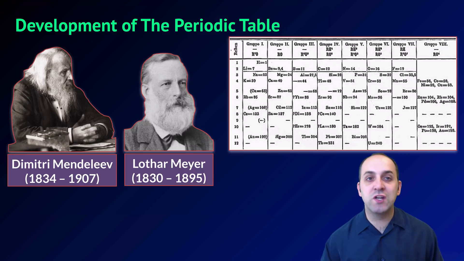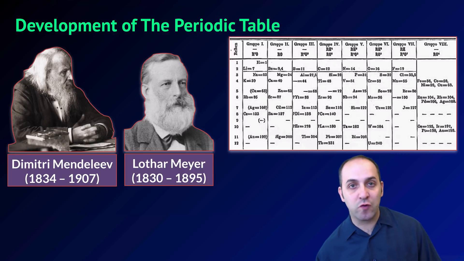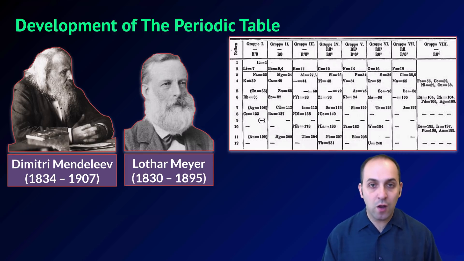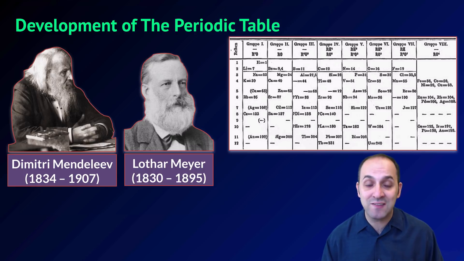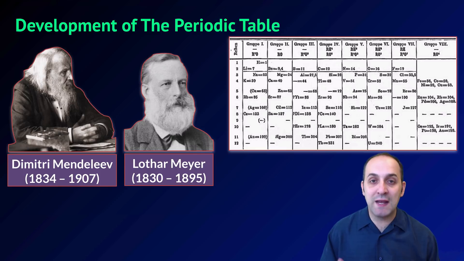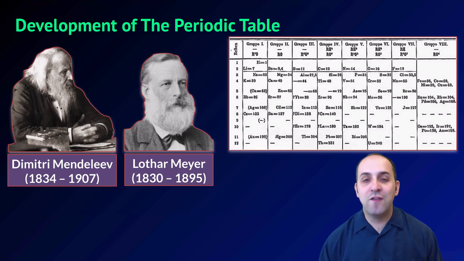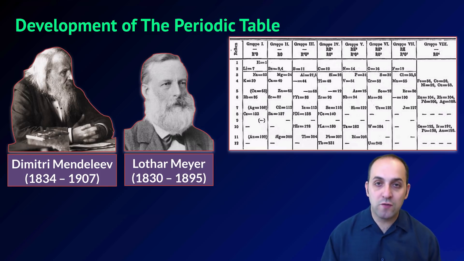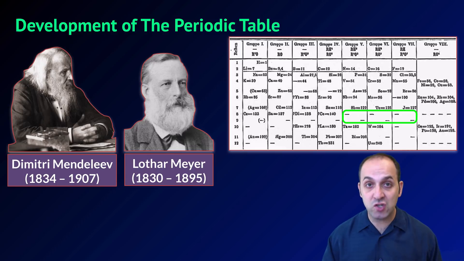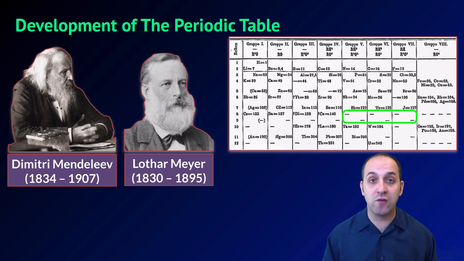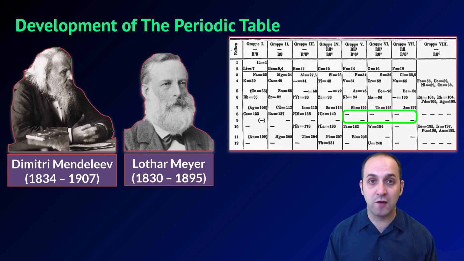The periodic table was originally developed by Dmitry Mendeleev, a Russian chemist, and Lothar Meyer. They discovered that by arranging elements according to atomic mass, certain properties of the elements repeated in intervals — or periodically. This is one of Mendeleev's original tables. There were gaps when they first discovered this, and based on the periodic properties, Mendeleev was able to make predictions about what those missing elements should look like, which were borne out when those elements were discovered later. That's why he gets a lot of the credit for the development of the periodic table.